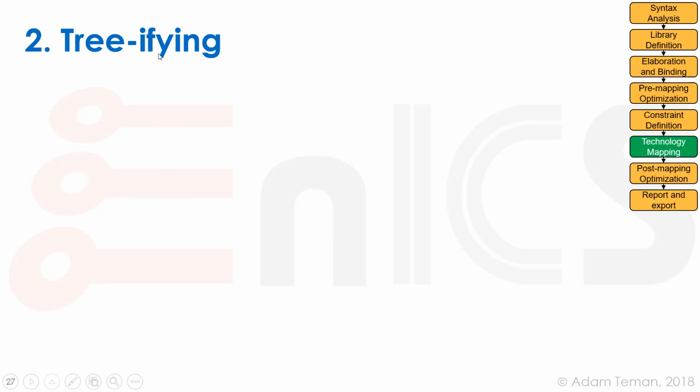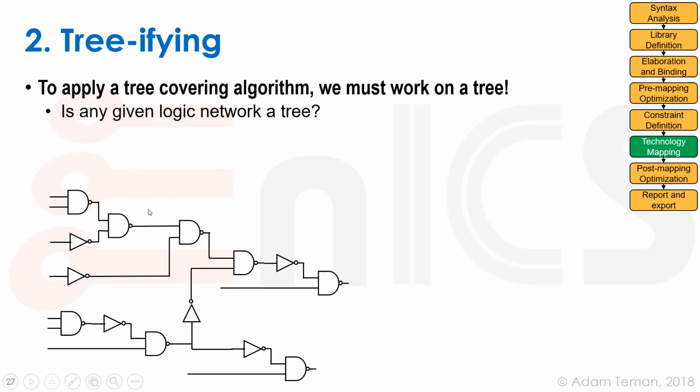Now we go into the second stage, which is tree-ifying. We can have any given logic network, and what we want is to see that each output has a bunch of inputs. That's what a tree is. The output is the node or the root of the tree, and each of these inputs is a leaf of the tree. We take some input, such as this one, and trace through the tree, and we arrive at an input. That's wonderful, because each node has a single root.